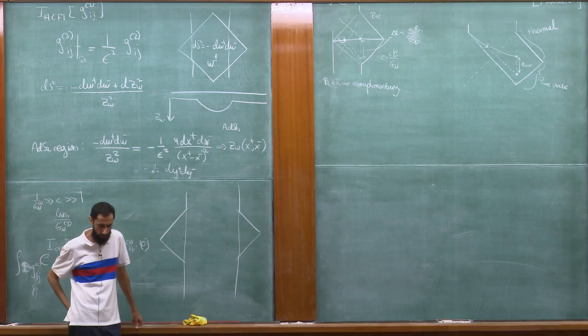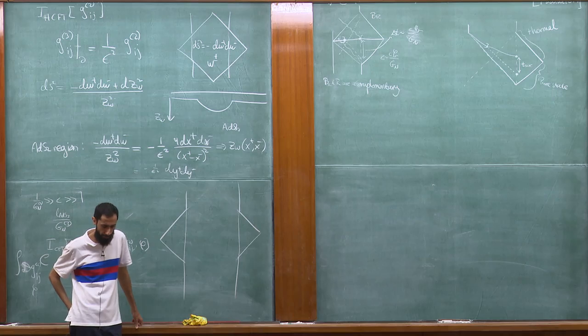Can you say a little bit about why you said that this is tantamount to having finite epsilon? I'm just saying that suppose you located the boundary of the AdS region at some finite z, then the non-normalizable modes, if we excite them, we do that at some finite cost in energy.